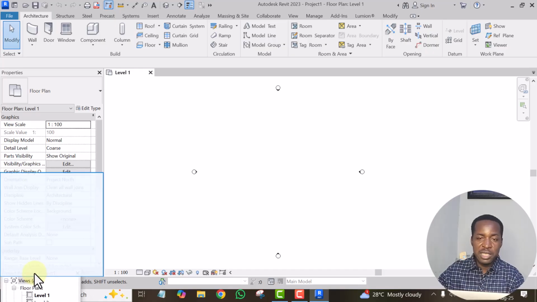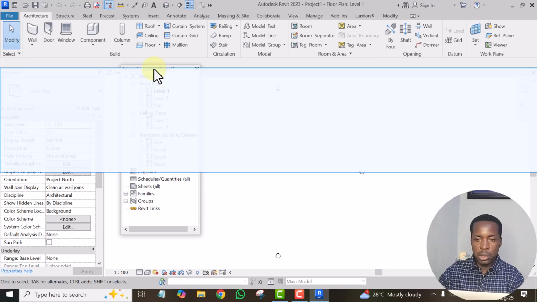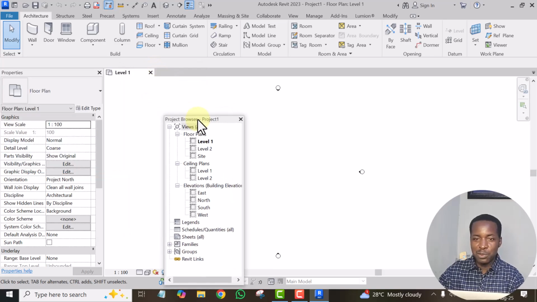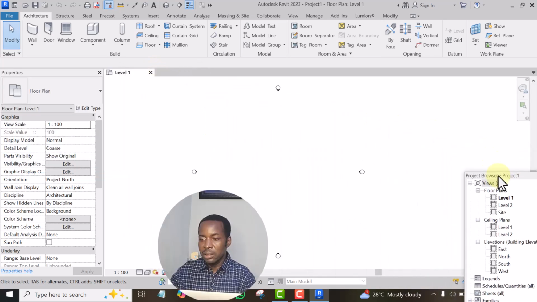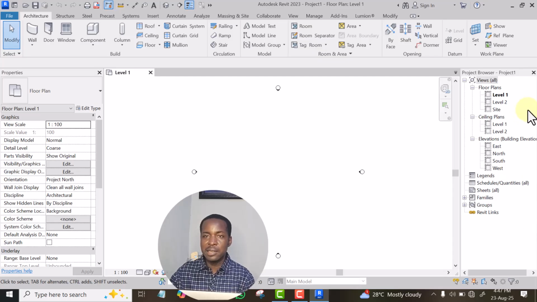By default, this is the position it was. Or if you move it, you can also put it here. Of course, you wouldn't put it here. Okay, then if you move it to somewhere here, you see that I can put it here. Placing it here is what we call dock. So you can dock it here. I like it this way. Okay, this is the way that is convenient for me.